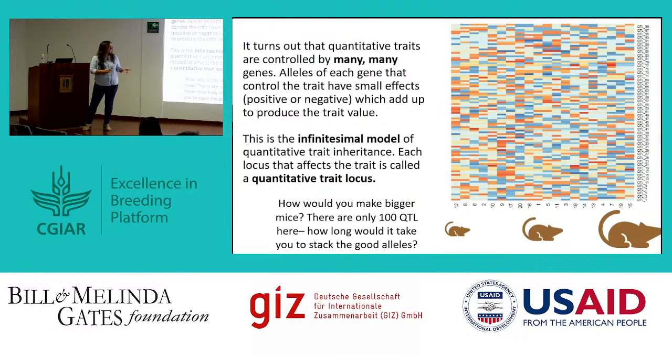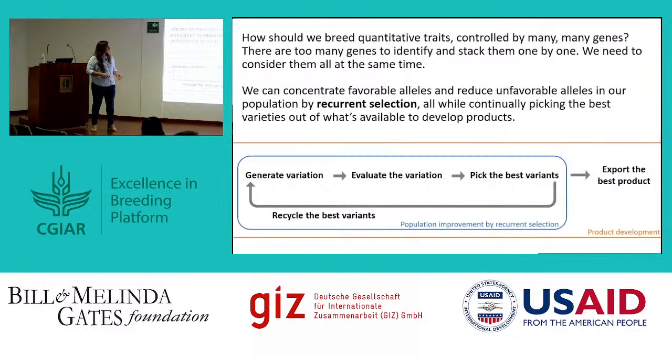So this is why I think that this part is interesting probably for this group, because for maybe the past 20 years, we've kind of been focused, at least in the plant breeding world, on mapping each QTL and making them into this ideal genotype in maybe a really specific way. I think that's kind of been maybe the mindset of how to use genetics in plant breeding. But I'm going to argue with you today that that's really not the only way. And there are other ways that we could concentrate the blue favorable alleles here, which is by recurrent selection.